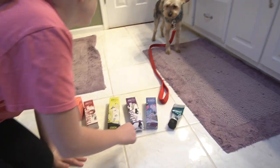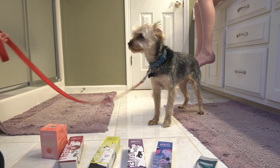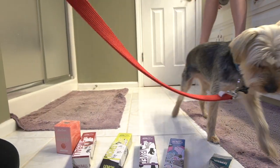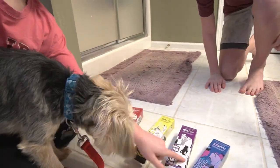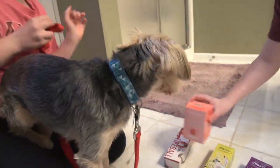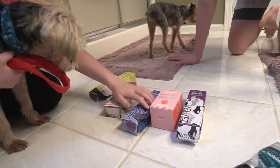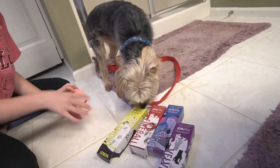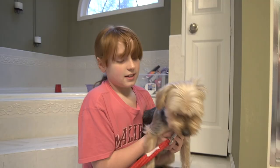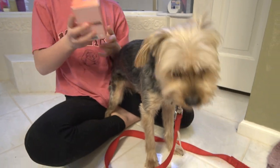Okay, you ready, Gunner? Pick one. Come on, pick. I should have put a treat in front of all of them. How about Rocky picks for him? Rocky, go touch one. Oh, hey, buddy. Pick one. Oh, he picked yellow. He sniffed it first. No, he actually clicked peach. No, actually he picked blue. Pick one, you gotta pick one. Gunner, look! There's some colors. Surround him, overwhelm him. Did he pick that one? Okay, we'll go with the peach. You want this one? Or do you want this one? Yeah, the peach. Okay, we're going with the unicorn peach.